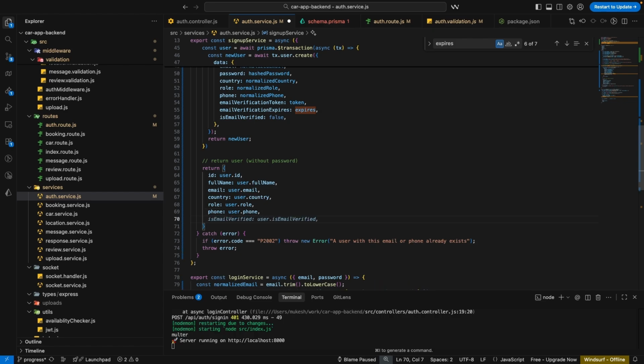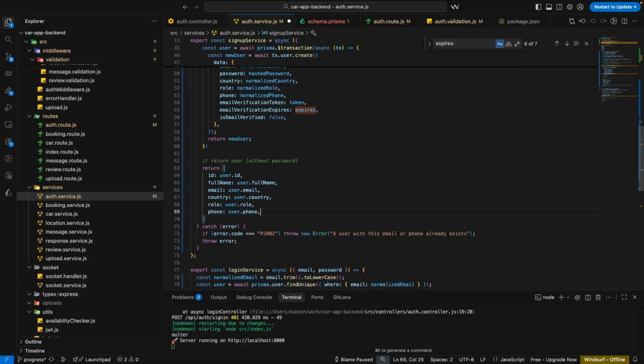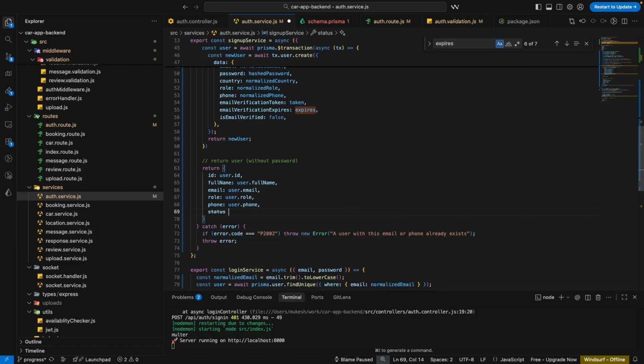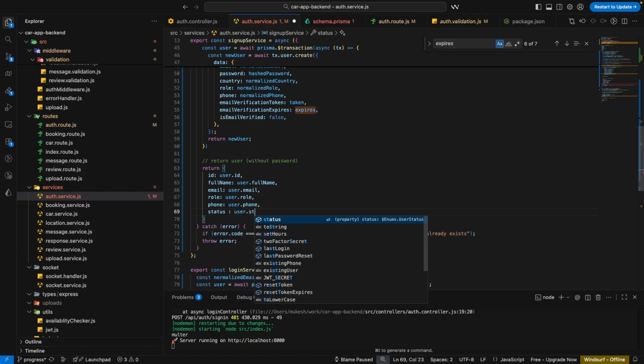So phone was there already, so we need to write, let me pick the ID we need to return, the phone or the email, and the full name is required. The country is not necessary, I'm just going to remove it. The role I'm going to have, and status should be user dot status.